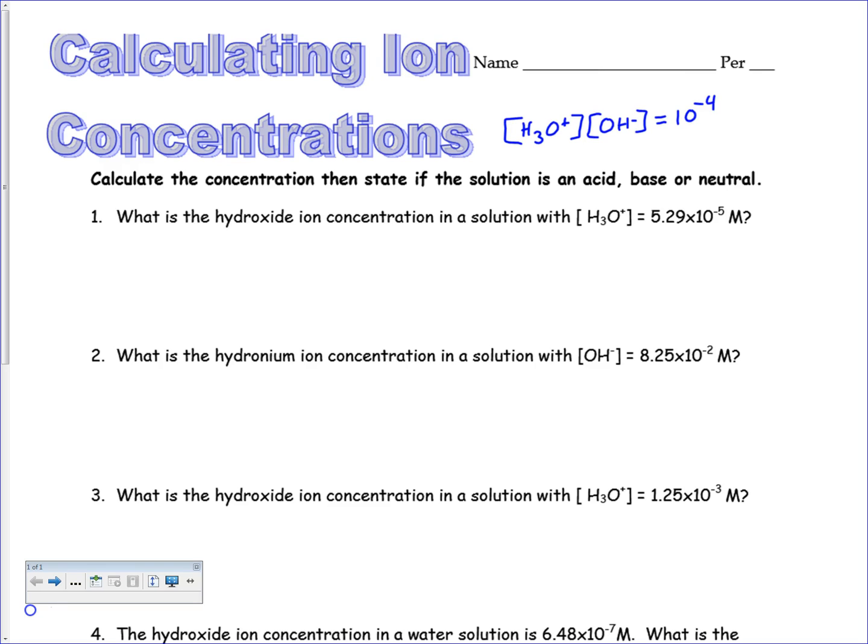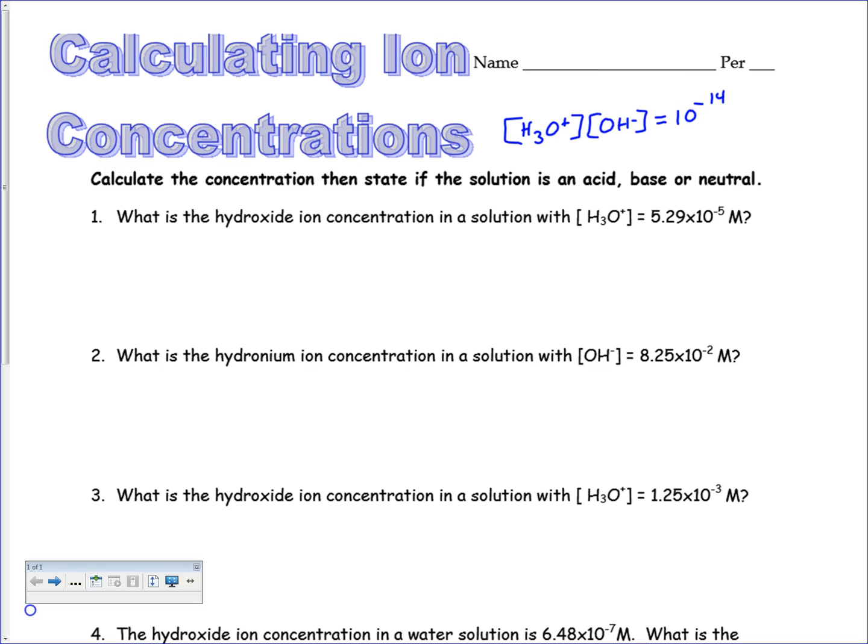This has to do with the autoionization of water, that equilibrium equation that I showed you back in the acid-base notes. Within water there's this equilibrium between H3O and OH and just H2O molecules, wherein it's always kept at a concentration where H3O plus times OH equals 10 to the negative 14. And so on all of these problems we just take 10 to the negative 14 and divide it by whatever concentration we're given, and that gives us the concentration of the other thing.